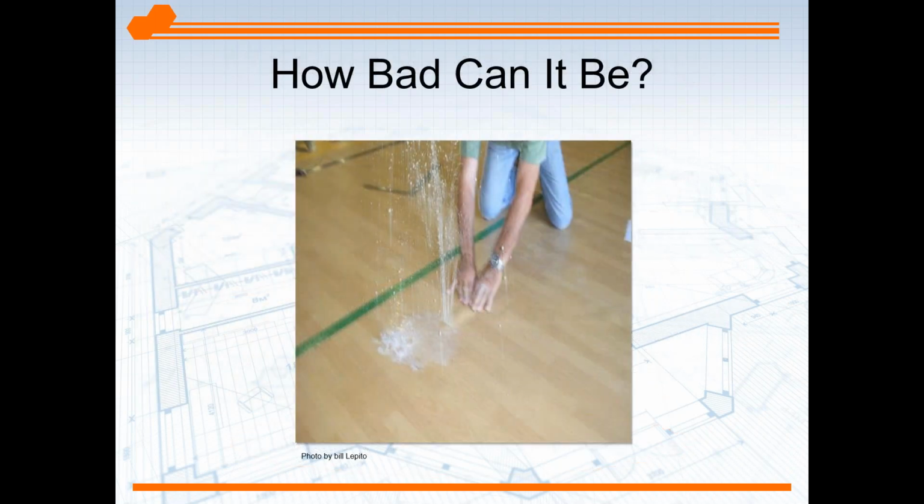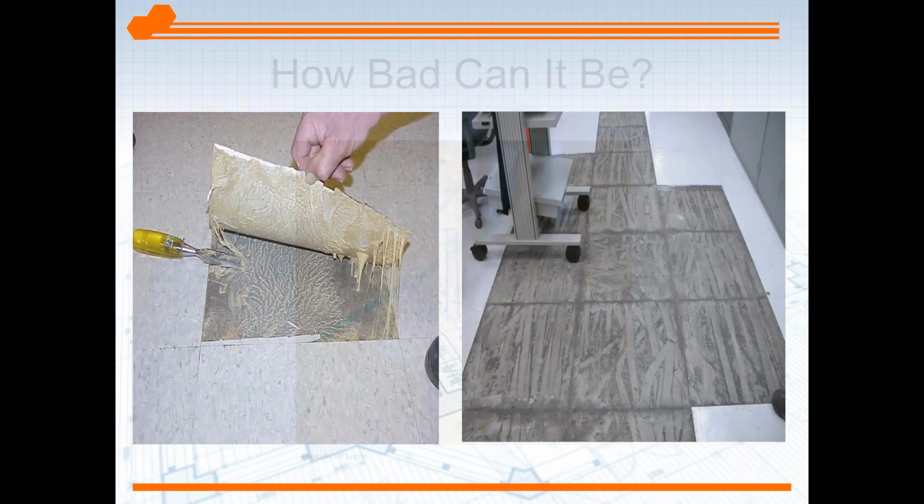Today's presentation will do nothing for this particular issue here. If you have the fountain in the center of your floor, this is hydrostatic pressure and maybe some other issues, but nothing we're going to talk about today really addresses what we see here. We're more concerned with moisture that you can't see, you can't feel, that you really don't know is there until there's problems with the floor covering.